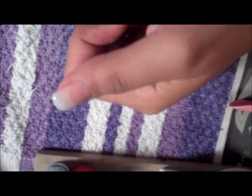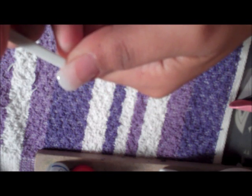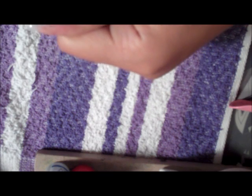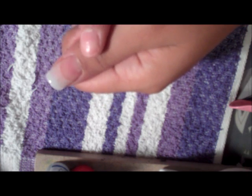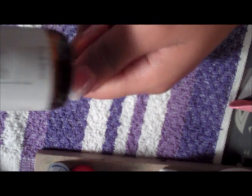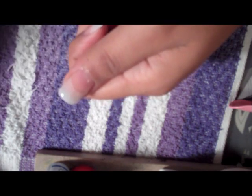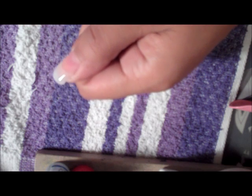And mine kind of leaked a little, like I said. Okay. And we're going to go ahead and let this nail sit. The reason why I do the thumbs first is so it can sit. I let it sit for like a minute or so, and then we're going to spray on the gel cure. The reason why I do that is because if I do the thumb and then do all the fingers, it tends to drip onto the side, and then you have to file down all those drips in the end, and it just makes for a messy application.